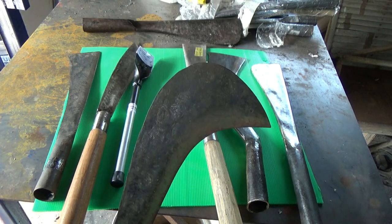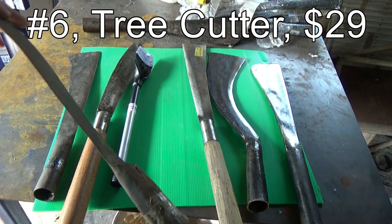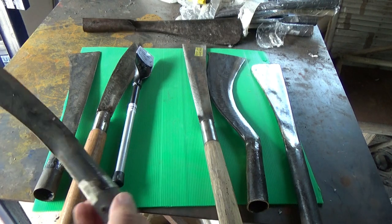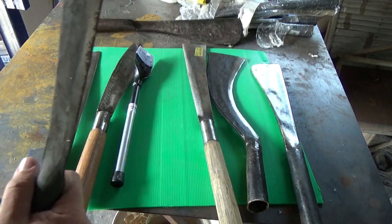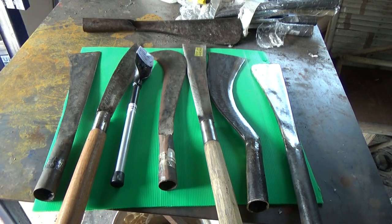This guy could do a little damage. Beautiful knife, not too heavy. It's got a hole in the handle. This is designed to go on the end of a bamboo pole, so you can chop tree branches off. That's what it's for, cutting tree branches in the top of trees.